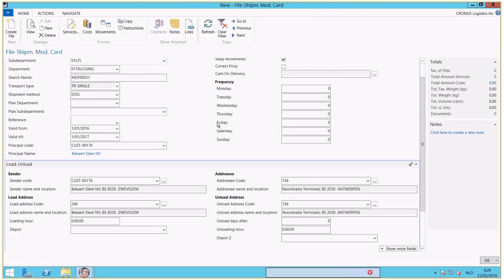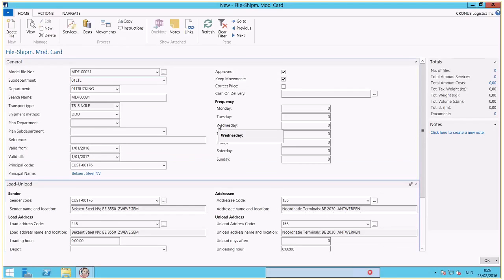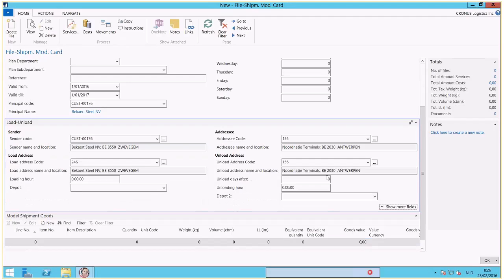So we have set up a model file with a loading and unloading address, plus services and costs attached to it.